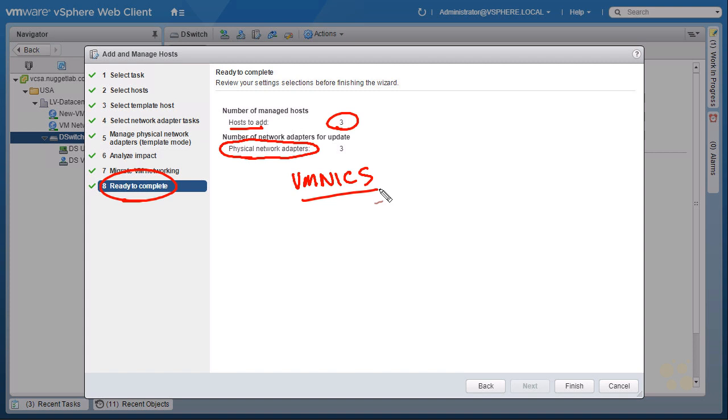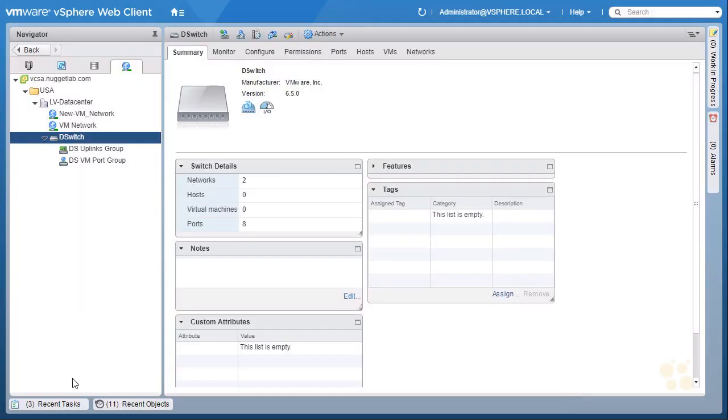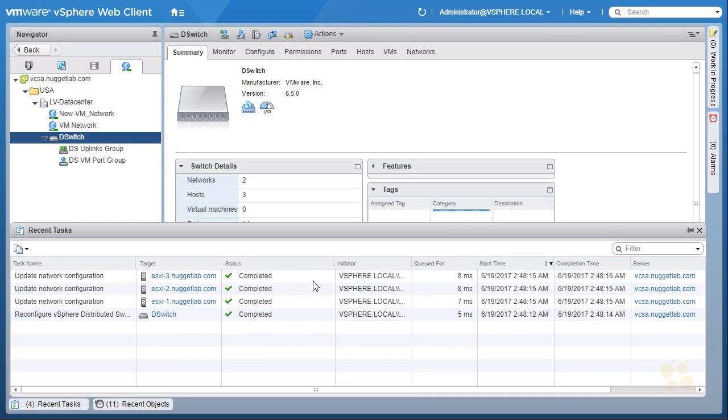But yeah, we're doing it from each of the ESXi hosts. So that's a total of 3 physical network adapters, VM-NIC 5, on ESXi 1, 2, and 3. And we'll click on Finish. And then we can click on Recent Tasks to wait for that to complete. Looks like it's done. It configured ESXi 1, 2, and 3. So we'll go ahead and minimize the recent tasks.